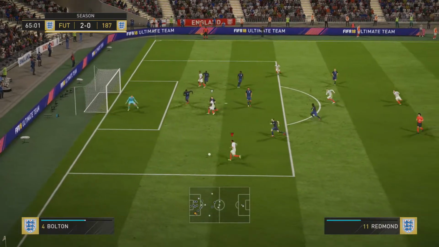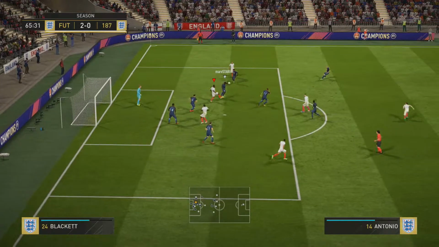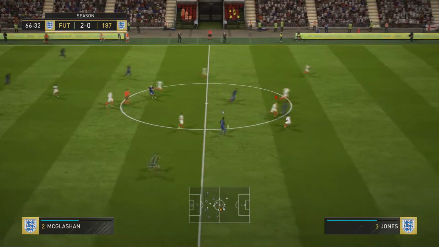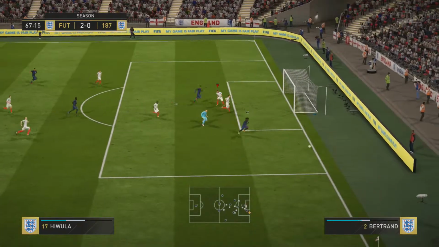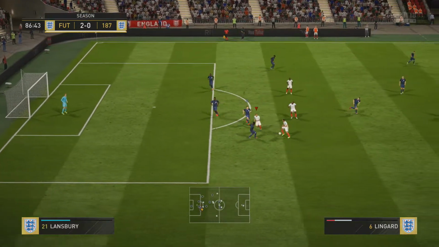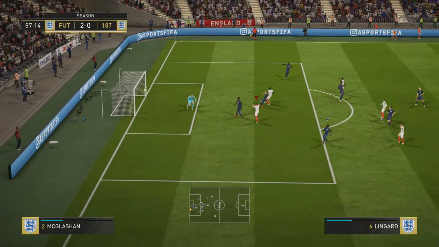Lingard here having a chance, and then Redmond coming along and forcing a save from the keeper. He took a touch that time after that dreadful shot he had in the first game. But yeah, we played pretty well in this game. He didn't really get too many chances. You see Pickford makes a really good save there, his second game in for the club, and nice save from him. Had a couple more chances but just wasn't able to get a second goal.